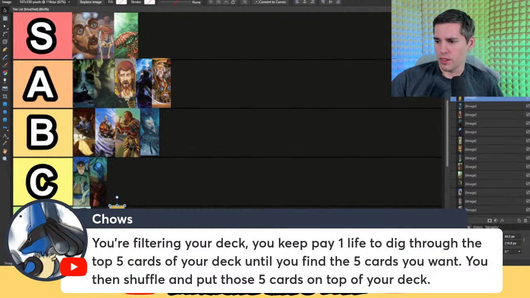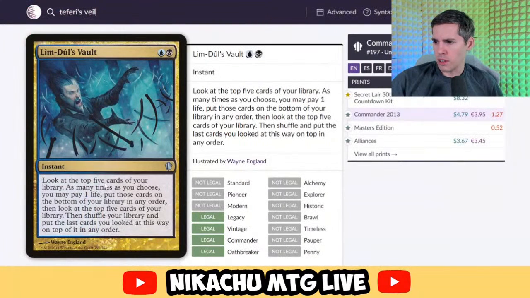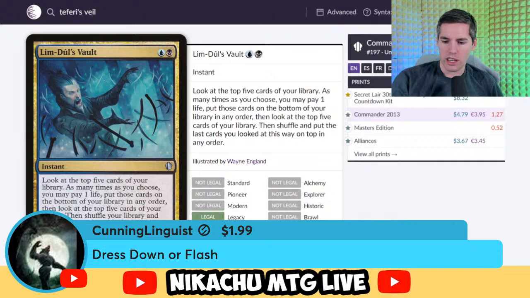That's not bad. Five. So in a 99-card deck, to get through your entire 99 cards, you can pay 20 life to get through them all and get exactly what you want. Can you reorder the cards? Look at the top five cards of your library as many times as you choose. Oh, you cannot reorder them. You just keep looking at the top five cards and keep moving them around. But why does it say shuffle your library? Oh, I guess so that you have a fresh five cards or something like that? That's a bit weird. Cunning Linguist, thank you very much for your super chat.